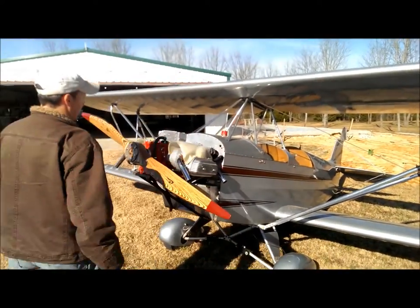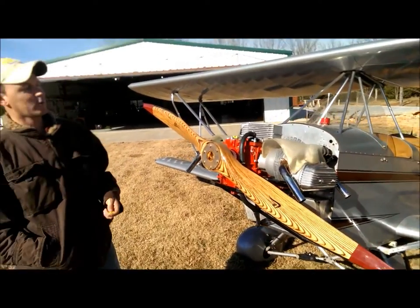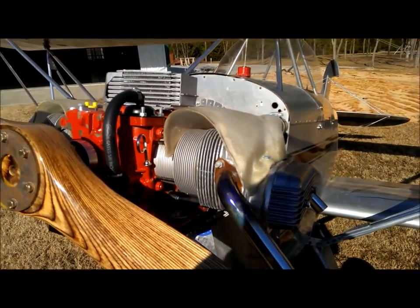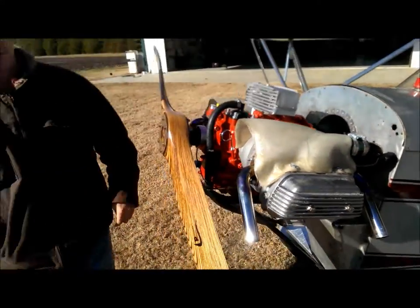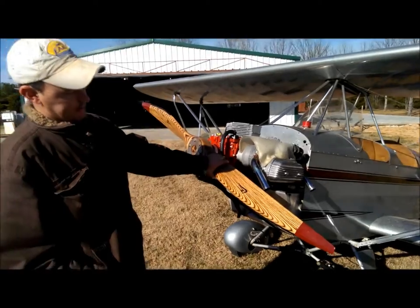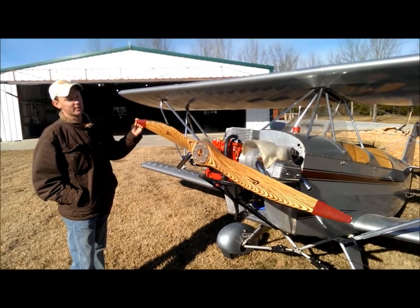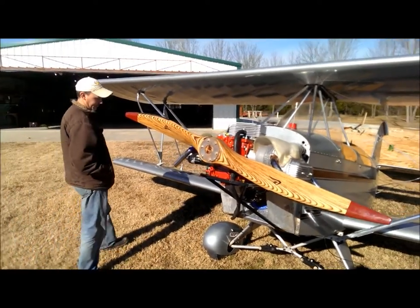But I got a full Kassler 85 horse VW, complete with Nikon cylinders and slick magneto. This right here is one of Performance Propeller's props. I mean, that sucker will bite. And you hear it talking too when I go to flying on it. When I come by, you'll hear it catching.